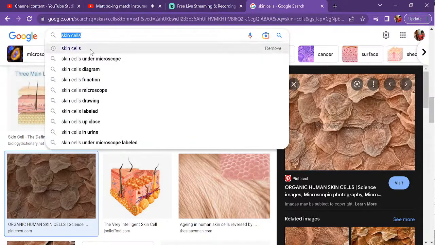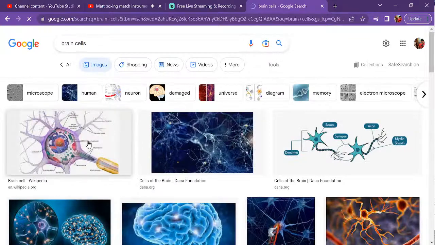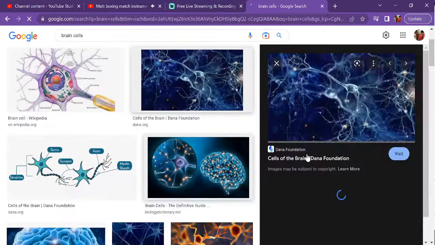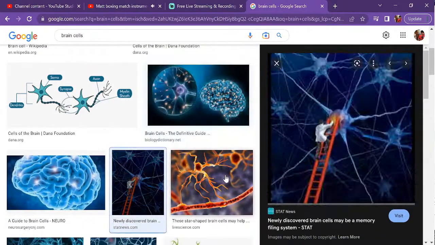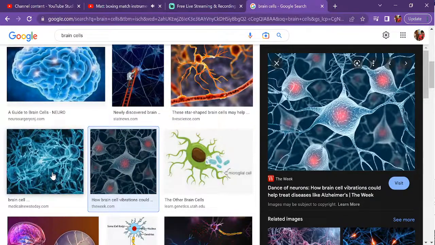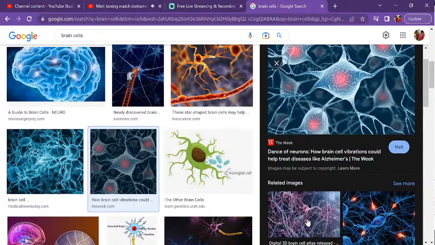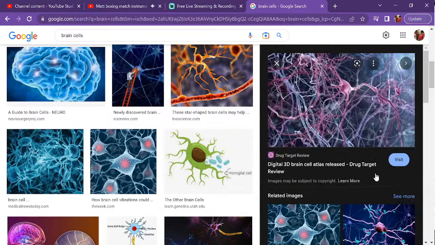Let's have a look at brain cells, because the only reason you can hear me right now and even understand what I'm saying is because you have cells in your brain that are taking the signals from your ears and telling you what it supposedly sounds like. Brain cells, look at that. A big collection of these, what are called neurons. Look at these bad boys. There's a cool one. Jeez Louise, look at that. Neurons, brain cells.